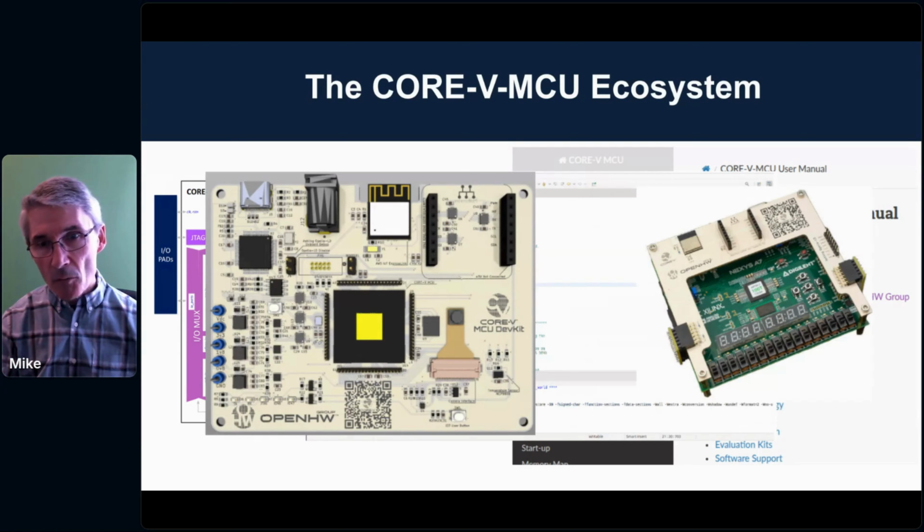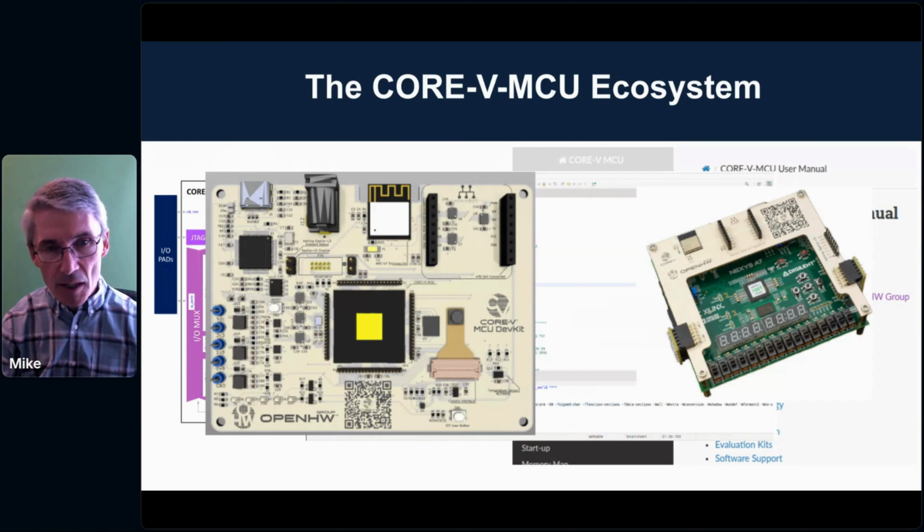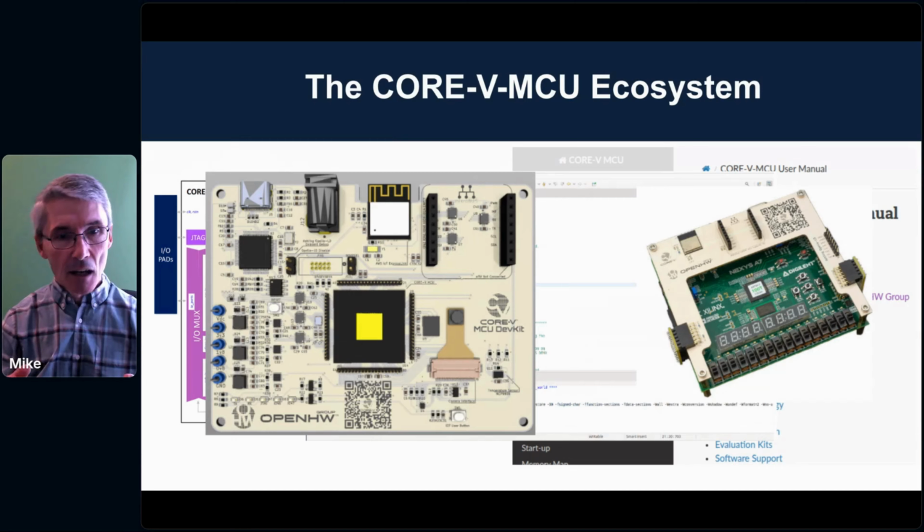If you're looking to develop hardware implementations, there's a couple of ways that you can go. On your right-hand side is a clamshell that we built for a third-party commercial development platform for Xilinx FPGAs from Digilent. We've got all the open source IP required to build a bitmap for this, and now you can run the MCU on an FPGA. If you want to go with a custom ASIC, you can do that. On the left-hand side, you'll see that there is a PCB dev kit. That thing comes with all the schematics, all the symbols, all the screens, the bill of materials. Those are all open source artifacts available on GitHub.